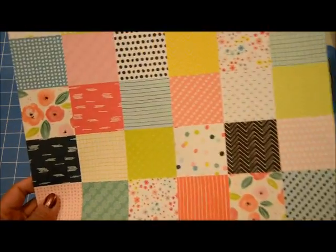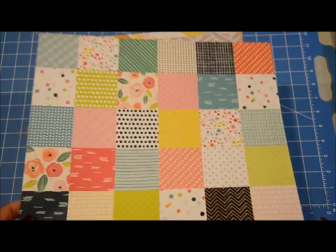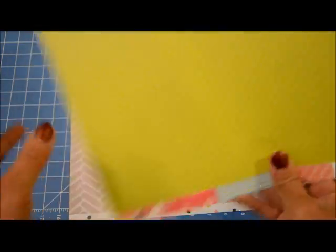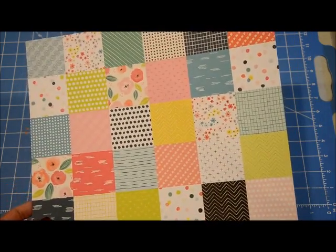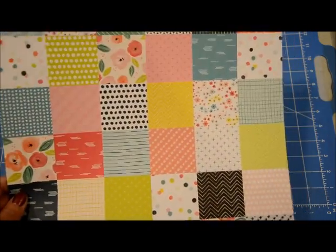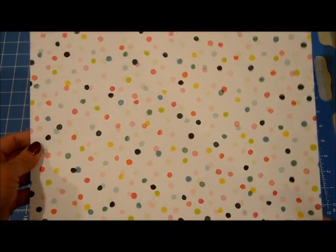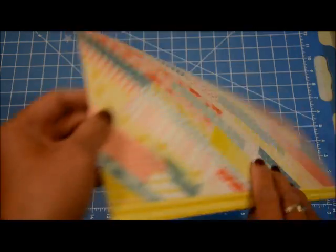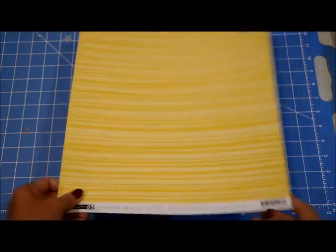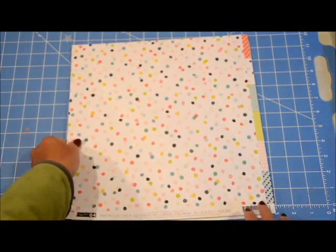So I grabbed 3 of them, and this one has all of the designs in little squares, so I can kind of channel my own Paige Evans when I create a layout with this, because then I'll make the background with just a bunch of squares. We'll see. And then this other one has the kind of watercolor splatter dots in there, and then the last one is this diagonal one. So those are my hauls from the Scrapbook Expo May 2016 in Denver.